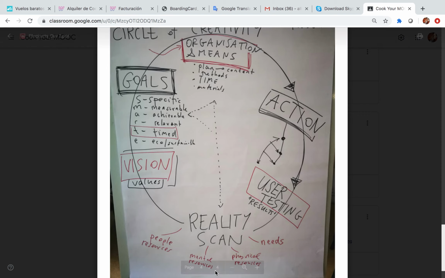First of all, we need to start from the reality scan. In order to understand what we are going to create, we need to understand where we are right now.